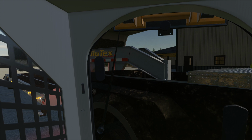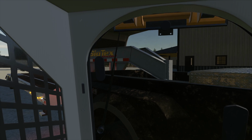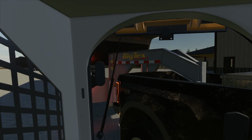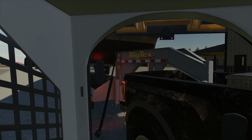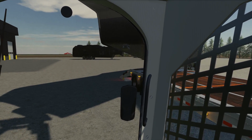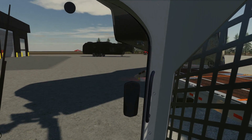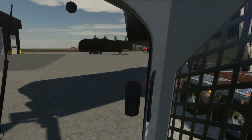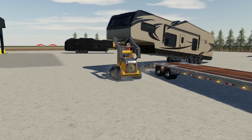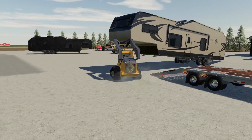But I was thinking, don't move too quick. It's got to be slow movements. Okay. One of those wheels is going to come off and this skid loader is going to be holding a lot of weight here. Job well done. We got her done. Holy crap. Okay, lower down. Oh my gosh. She's done. We just lifted the camper off here.